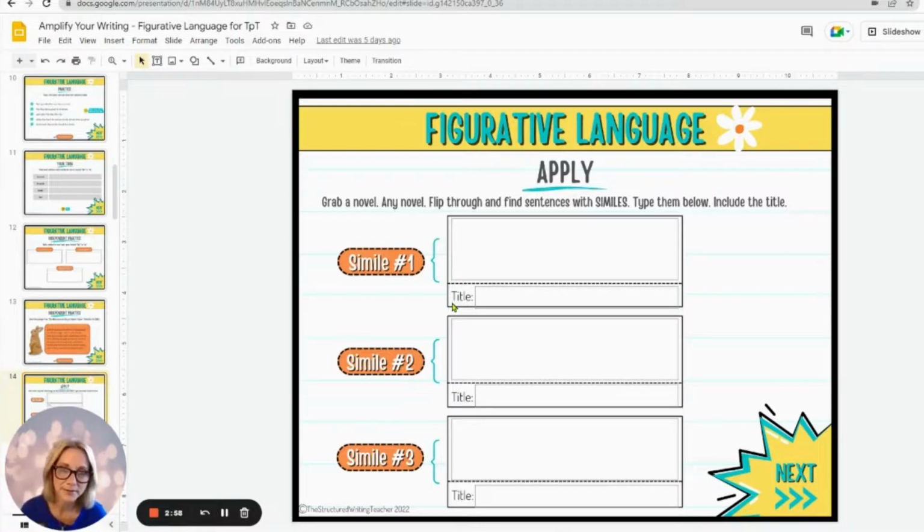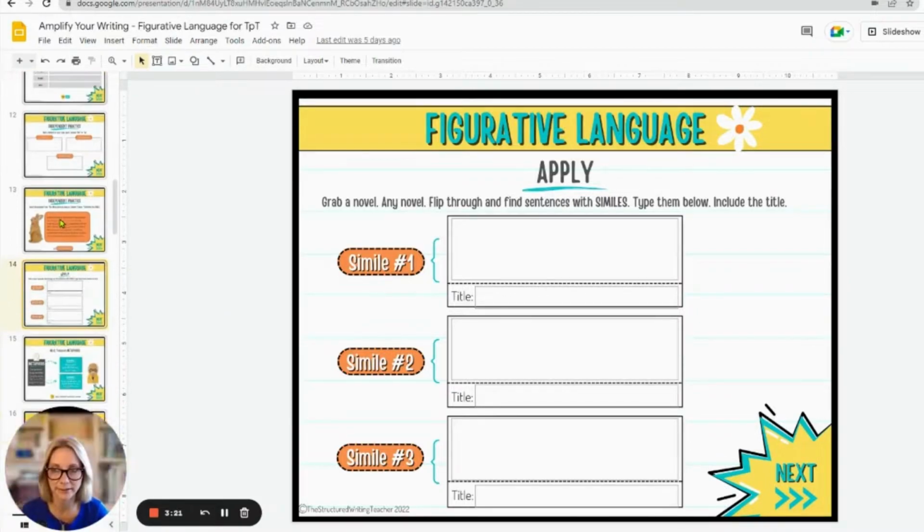You could do some cool activities with this where everybody finds their own. They pick their favorite one within a group. That group picks their favorite one, and then you could do some brackets. And you could vote on your favorite piece of figurative language or simile in the novels that are in your classroom. So anytime you can use a bracket in voting, I love it.